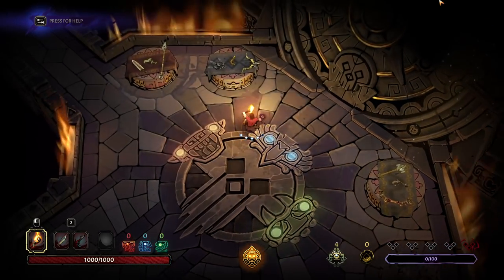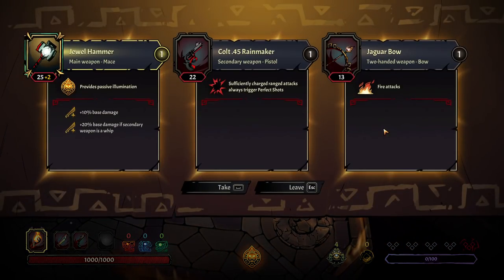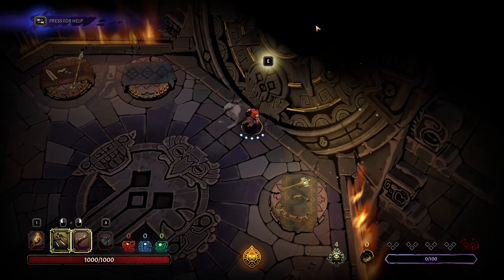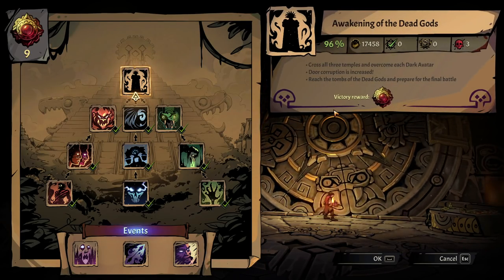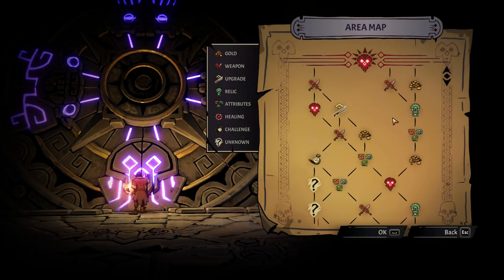I mean, the jaguar bow is pretty darn nice. Kills increase movement speed. So that does 15. Does this also do 15? That does 13. So this actually does more, but the fire attack probably does damage as well. I'm going to take this one for now. I think that sounds pretty darn nice to me as a start.